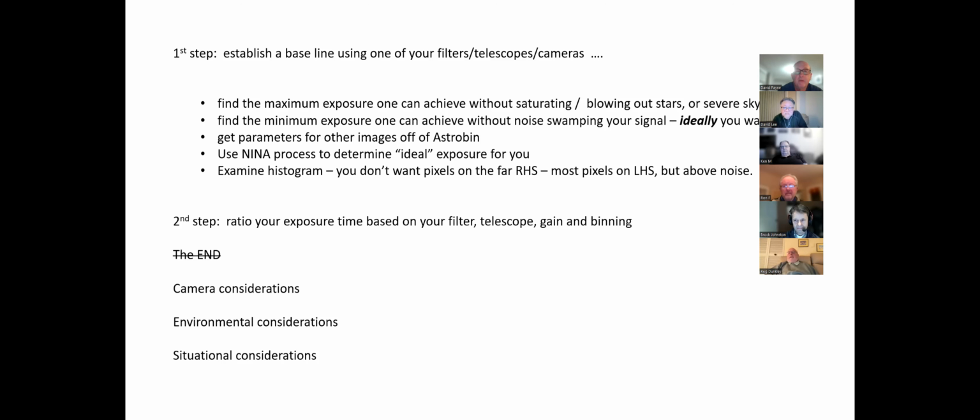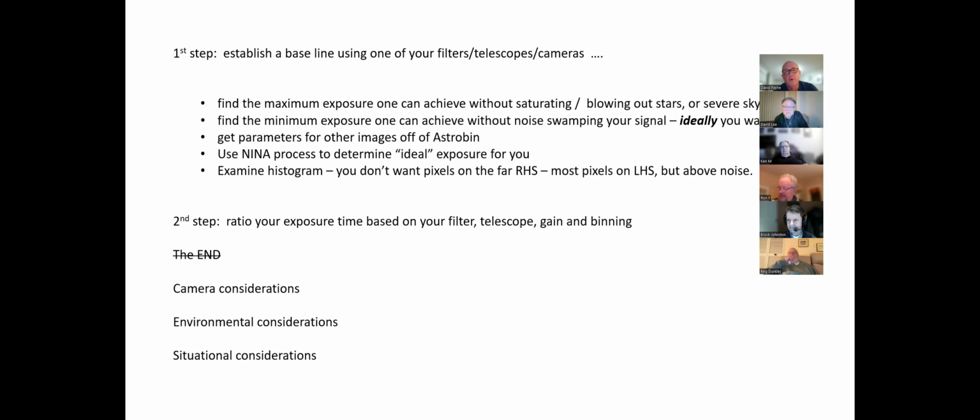But David, isn't your point that if you blow out the stars, then Blur Exterminator can't handle the blown out stars correctly? Yes, so you don't really want to blow them out. Not totally blown out, yeah. On the other hand, you don't want the exposure so short that what you're looking at is embedded in the noise.